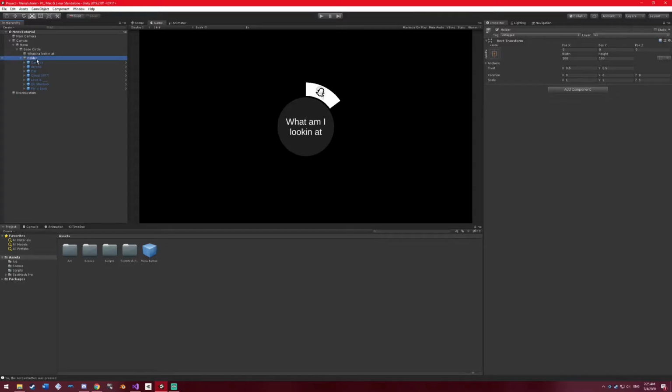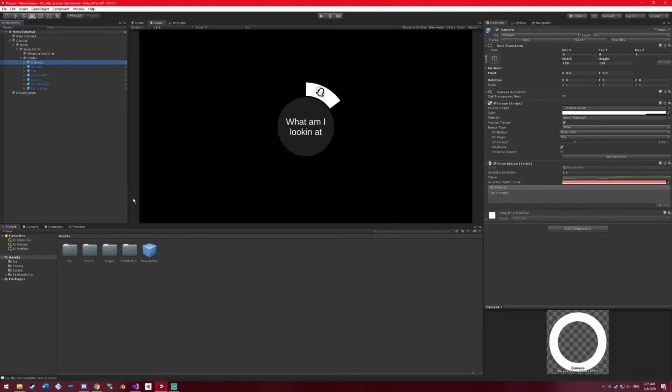We have a holder empty object. This just is a parent for all the options so that when we do some rotations we can rotate this rather than rotating the entire base circle, which would also rotate our text, which is kind of annoying. And within each of these we have a menu button prefab. This prefab is just an image with the menu button script on it.